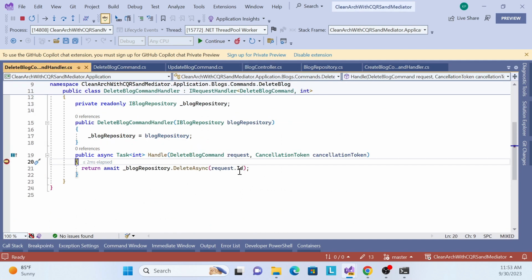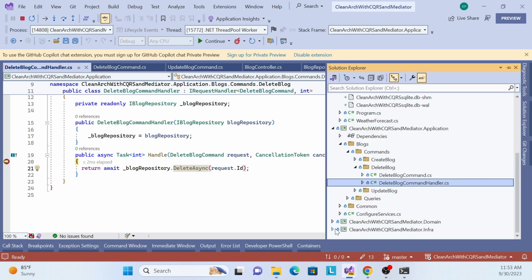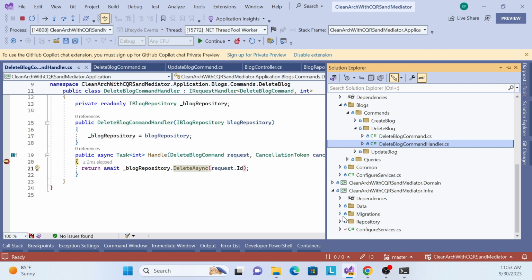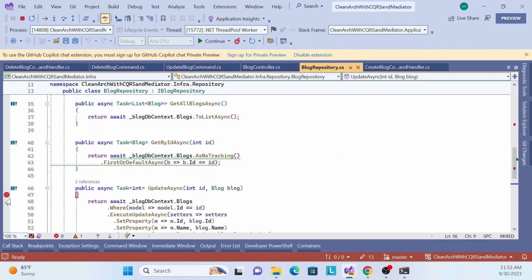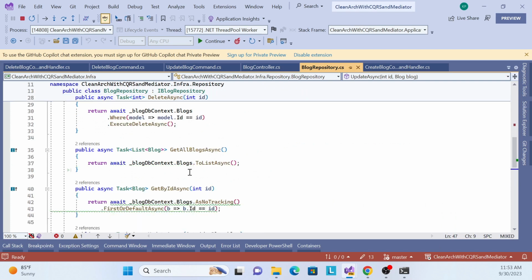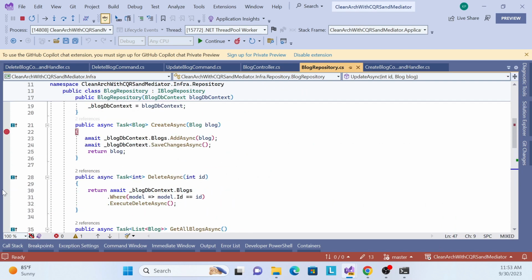Your application layer gets this request, 11, and then it calls the infrastructure layer. So go to that infrastructure layer repository, look for the delete operation, and continue. It reaches the infrastructure layer, and finally it deletes from the db.